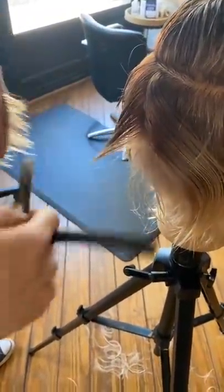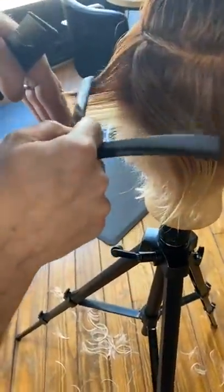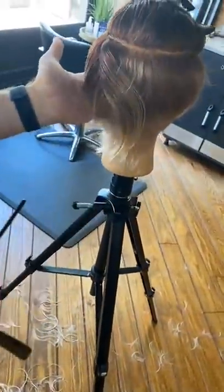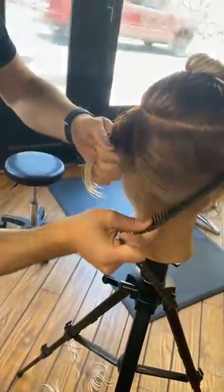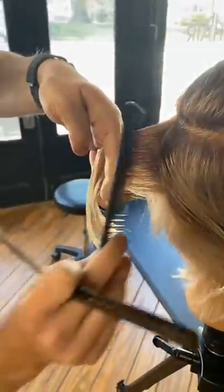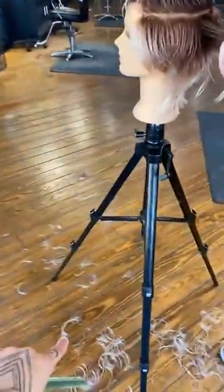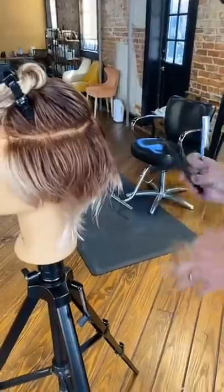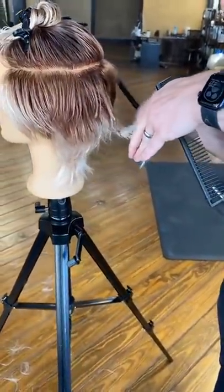We are using a traveling guide still. Yeah, each one is pulled just to the previous guide and then cut in a square way through the back with a long movement of the razor so that it does remove a lot of weight through each section as we're cutting. And we're just continuing traveling. I'm moving myself with each section. So you can see where he is in relation to it is now standing in the back. Where he was before was standing over here in the front. So he's worked his body around so that the guide is consistent as he goes. It is traveling.